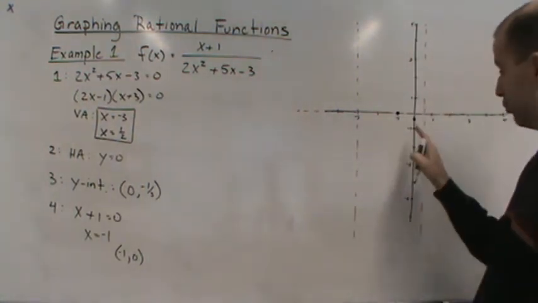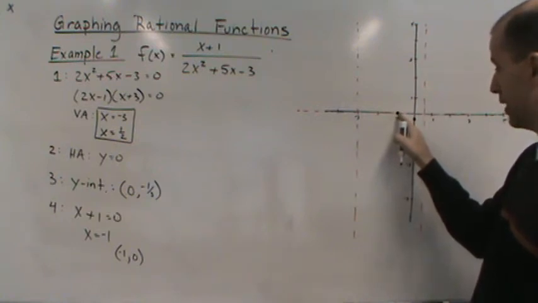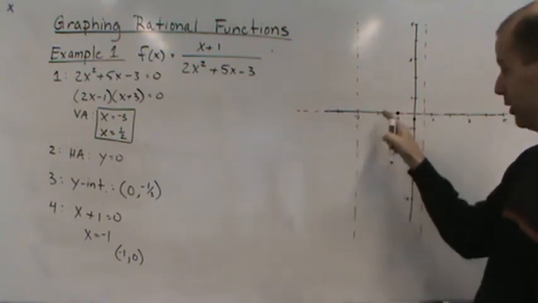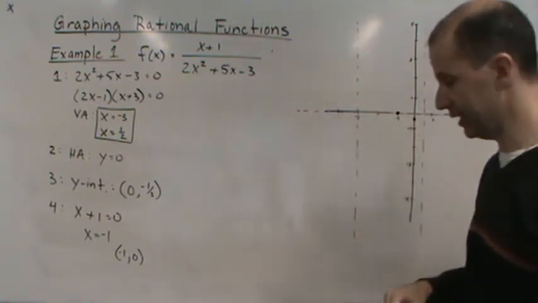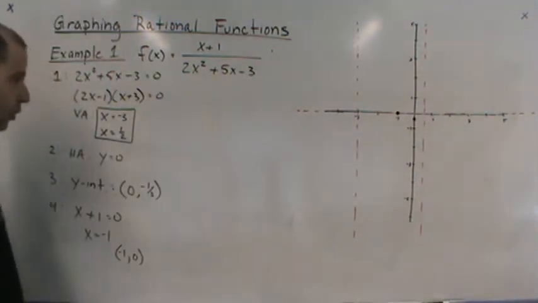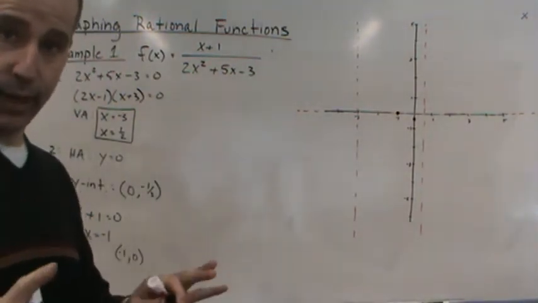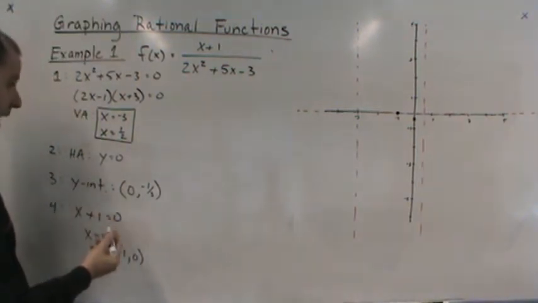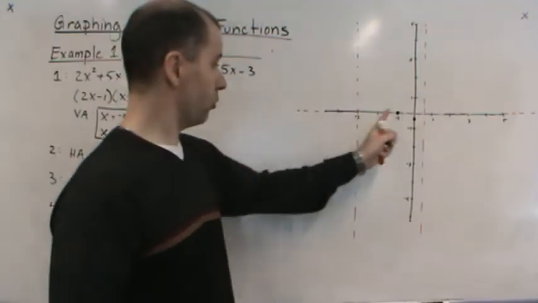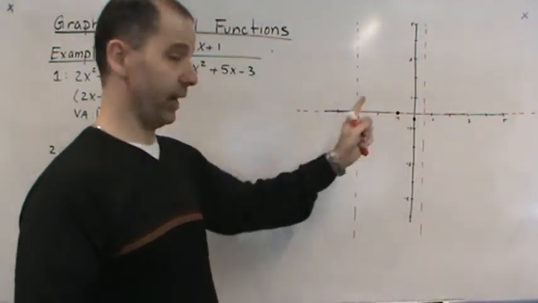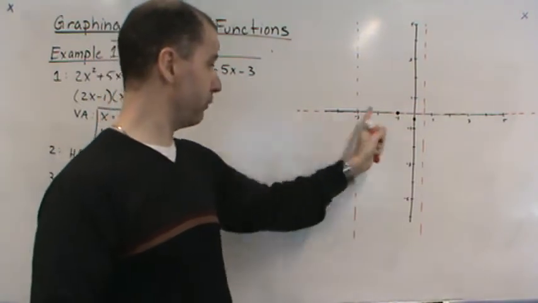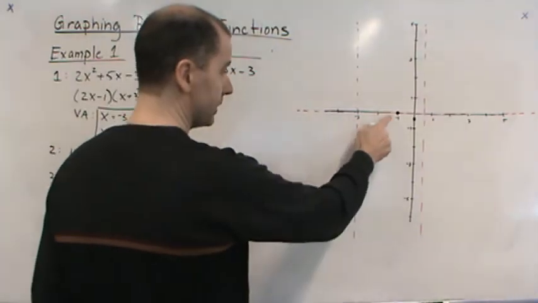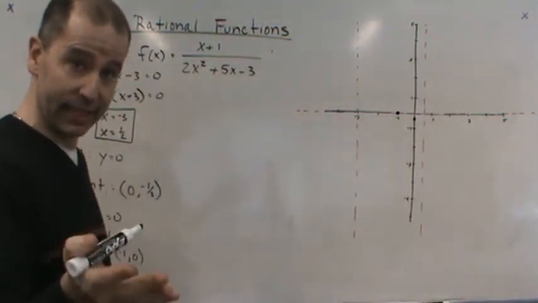Now notice that right here, we already know it's going to cross the horizontal asymptote, which is going to be the next step. Where does it cross? So we know that it crosses here. Okay. But let's go through the steps anyway, just to show you that it works. Okay. So now in step 5, we want to know, does the graph cross the horizontal asymptote, any non-vertical asymptote? So the only non-vertical asymptote we have here is the horizontal one. Now we already know that it crosses here, but let's show you that the technique works.